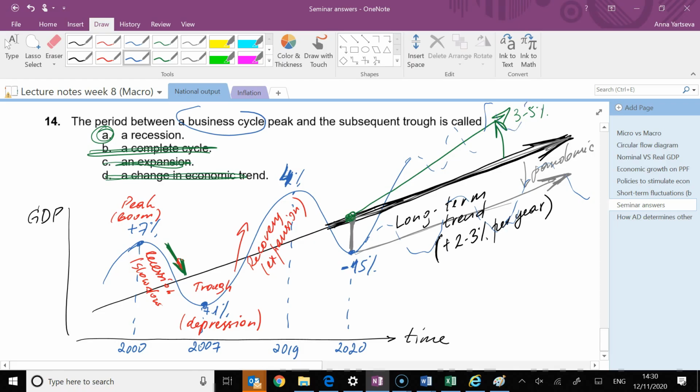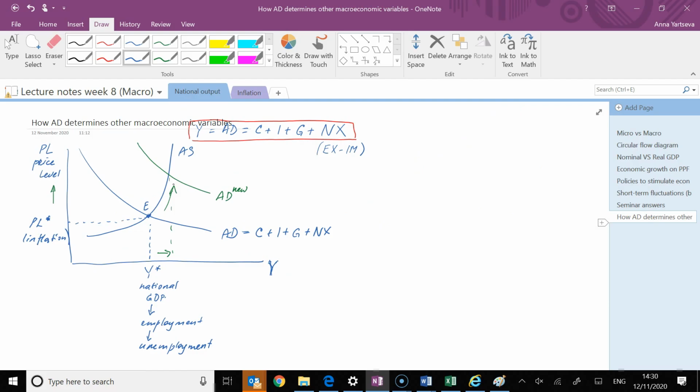So generally, there are factors which will affect our production capacity in the short and in the long run. In the short run, our output depends on the location of the aggregate demand curve. So generally, depending on whether aggregate demand is high or low, we will produce a high or lower level of output, which will determine whether we have high or low employment and unemployment level, whether we have high or low inflation rate. However, for future production potential, for what we can produce in the long run, what will matter is the location of the aggregate supply curve.